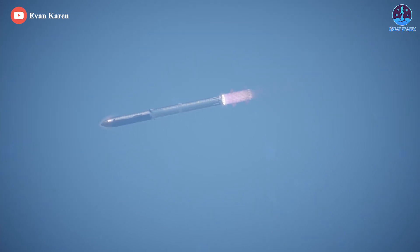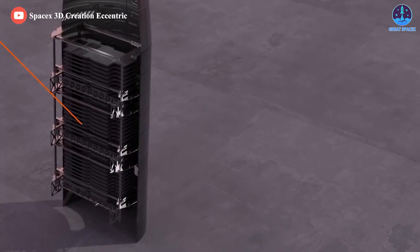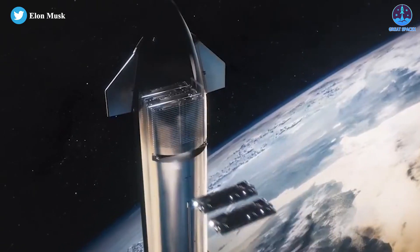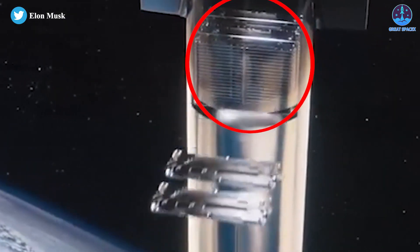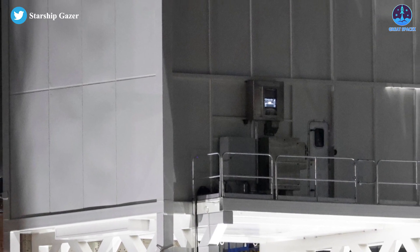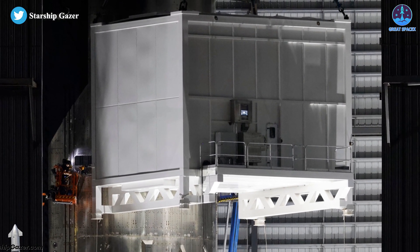SpaceX's first stab at a Starship payload bay has been likened to a giant PEZ dispenser, which is not entirely inaccurate. Exclusive to Starlink, satellites will be stored on a rectangular rack that's assumed to operate like an elevator. As an unknown mechanism pushes two satellites at a time through Starship's slot-like bay door, the stack of satellites will feed downwards like bullets in a magazine until the full set is fully deployed. In late June, SpaceX attached a giant white box to a crane and positioned the box to interface with Ship 24's bay door, where it hung for the better part of a day.